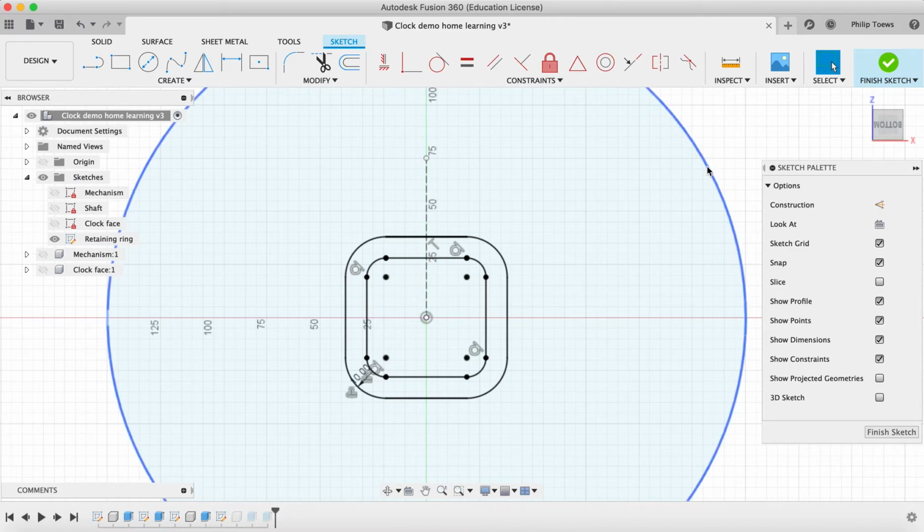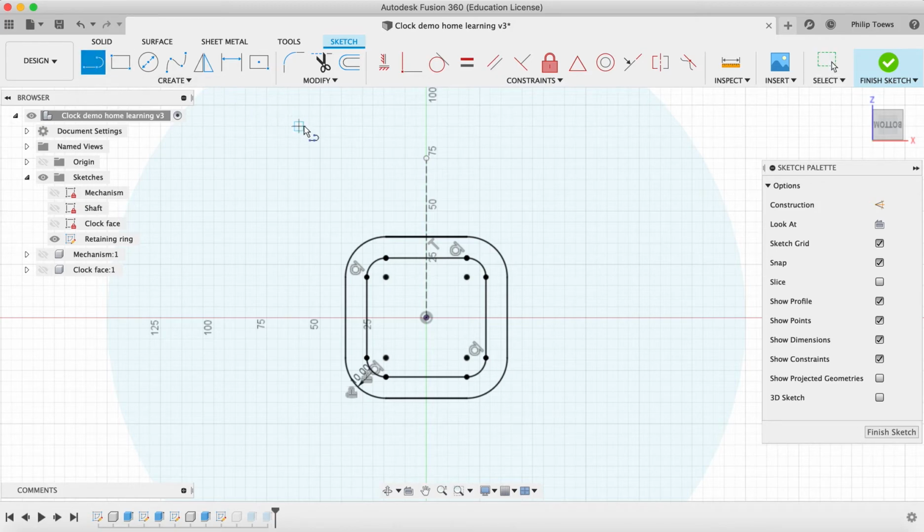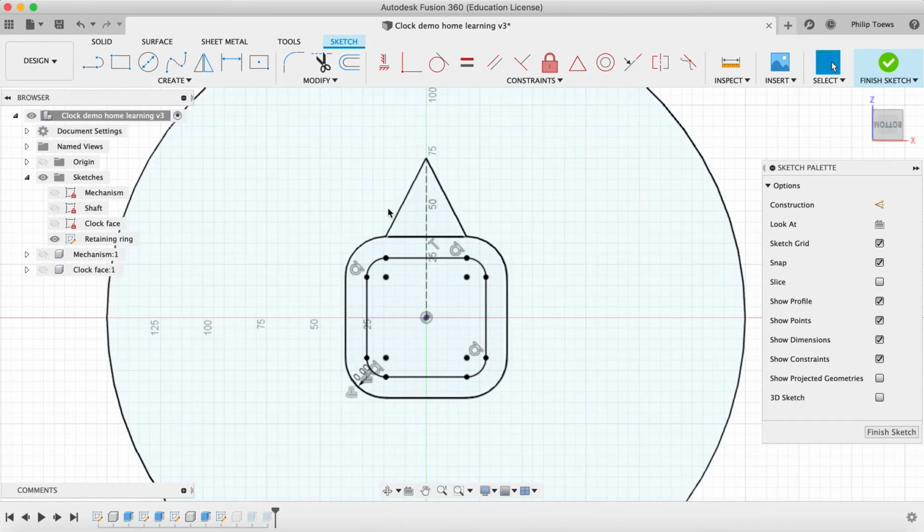So again, this is not going to interfere with any sketch profiles and so on. It's just there to help me to build out the sketch and give me something to connect to when I want to dimension or have points that I can snap to. So I'm going to add a line now. I want to add a line from over here, and I can snap into that edge of that line, and I'll come all the way up to the end of that line there, and you can see I've got a snap point because the reticle turns on. I click and I say OK, and then I'm going to snap over here and I'll give that one another one.